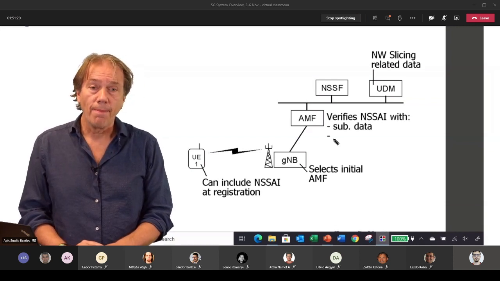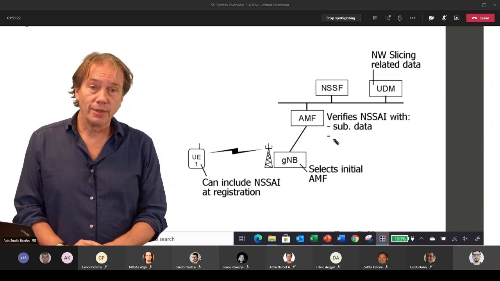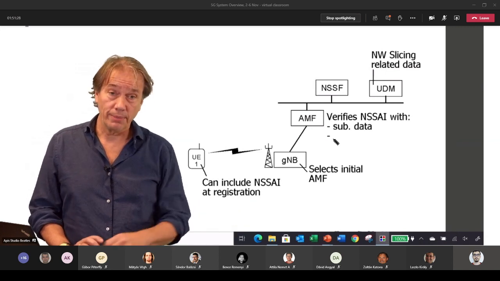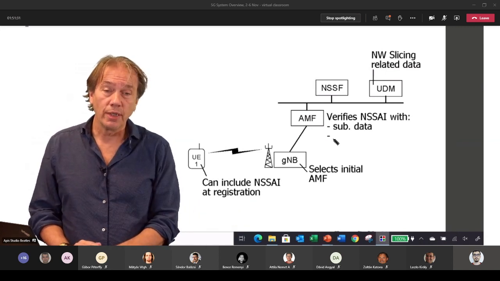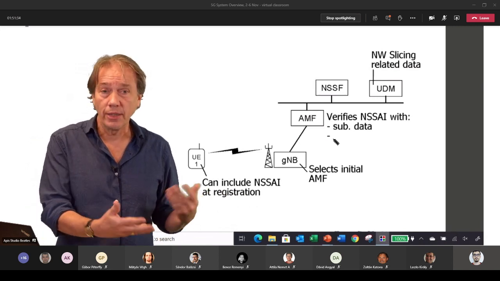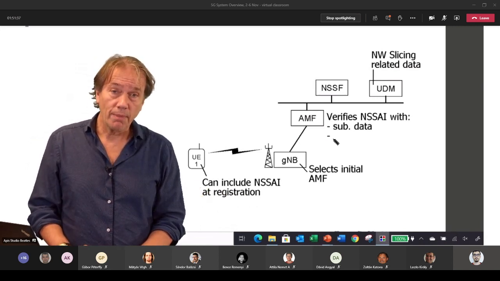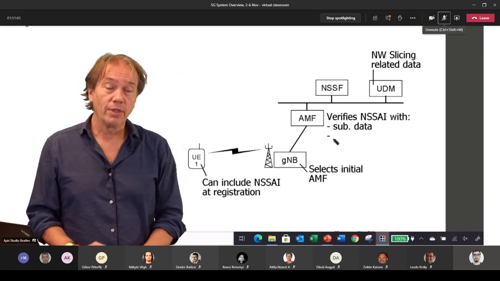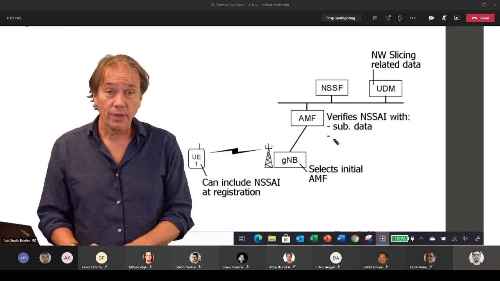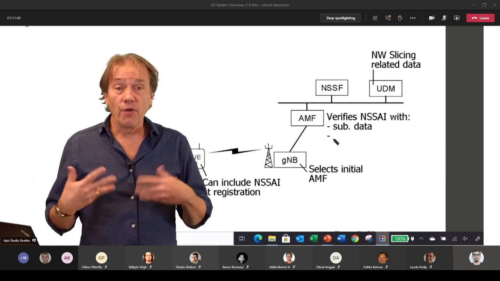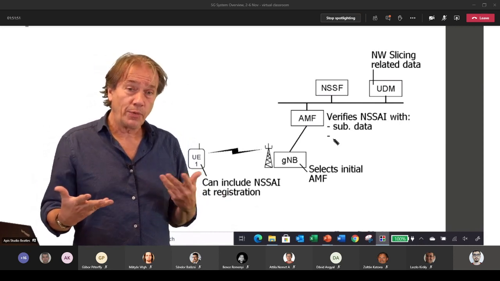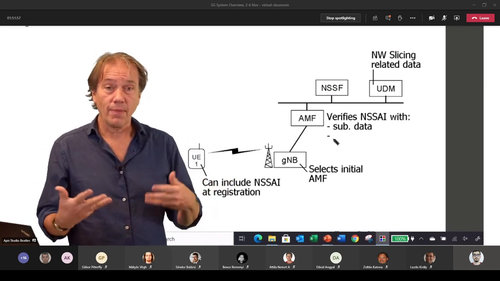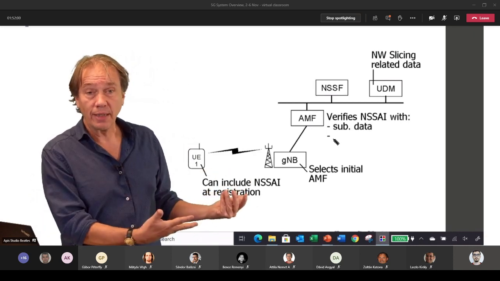Like I said, if a Swedish cross-country skier goes to Denmark and wants to register in a network slice for cross-country skiers, there may not be one because they usually don't have snow in Denmark, so there's no reason for having a skiing network slice in the Danish network. So there's of course no requirement that all network slices or all network slice instances shall be supported all over a country, and even less in other countries.